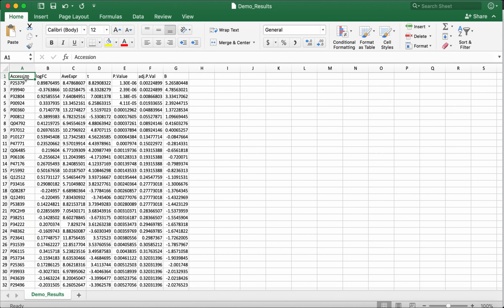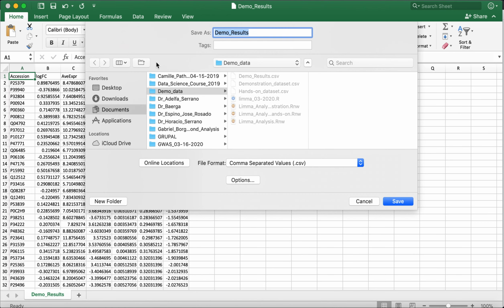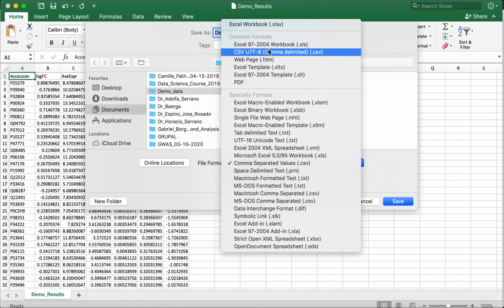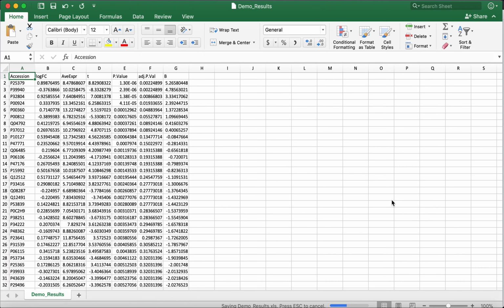So first, instead of saving it as a comma separated value, we are just going to save a copy as an Excel spreadsheet. And we are ready to submit this data to IPA.